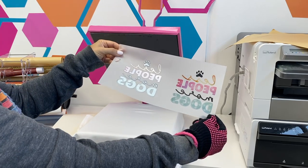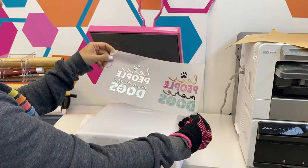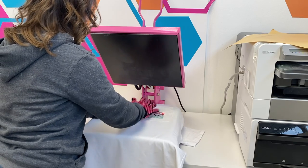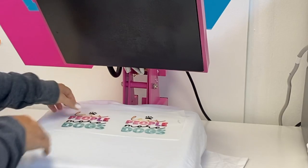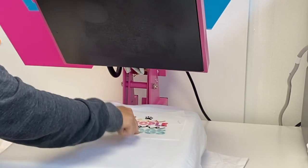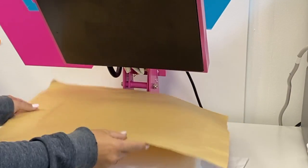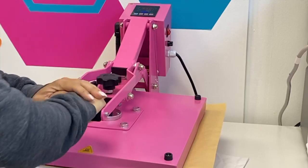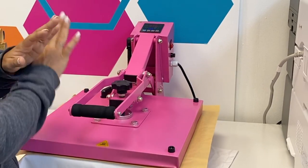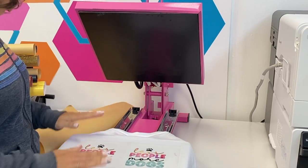Here is our transfer — very obvious, one has white and one does not. From the front they look almost identical; from the back you can definitely tell a difference. I have my white shirt here ready to go. This is cold peel so we'll have to wait afterwards. The one on the left does not have white, this one has white. I'm pressing with butcher paper for 10 seconds at 338 degrees Fahrenheit. We'll then wait until this cools and peel off the DTF film.